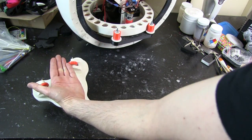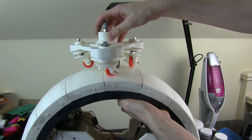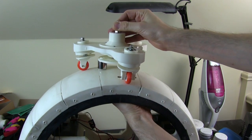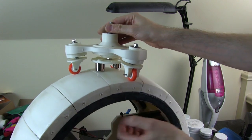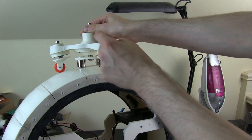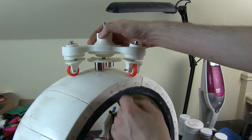So let's have a look at that mounted. I've just got the bottom plate on holding the top one on. The magnets, if I take the bottom plate off, they spin round quite happily and they don't touch the surface. The magnetivity does pull down that plate, so now the magnets do scrape the surface. So I need to back off the one inside a bit, and I probably need to stick some spacers in under these casters, which is why I've left them as separate pieces screwed on, so I can raise the whole middle up, and I may need to print a more robust plate to hold them.